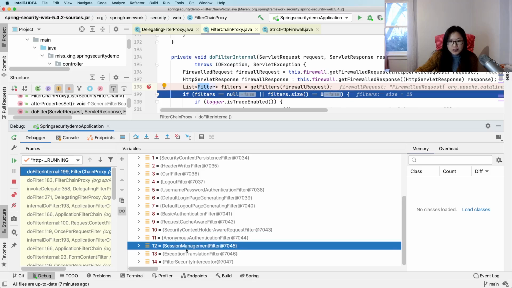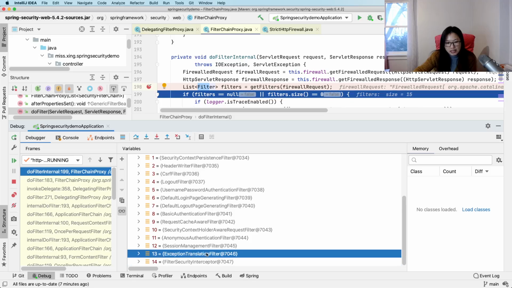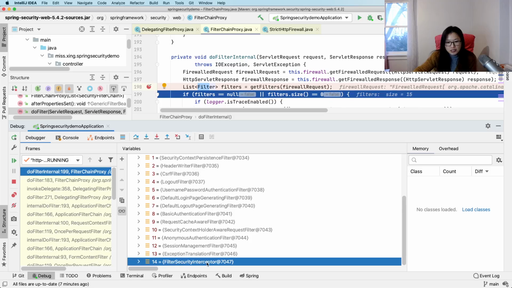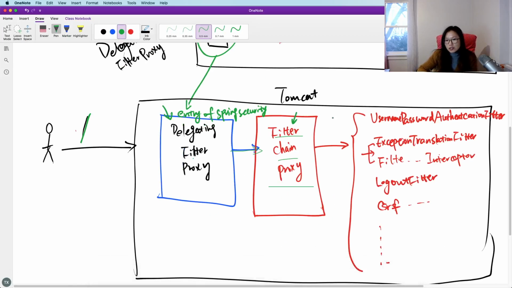And if we're using just the web, we need the session. If we are using JWT, then we don't need to use the session, right? And these two, I'm talking about the exception translation filter and the filter security interceptor, which is this one.